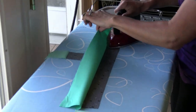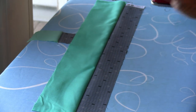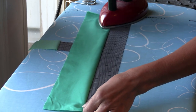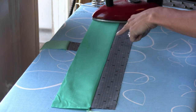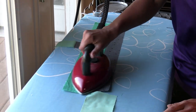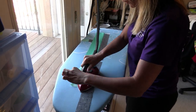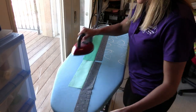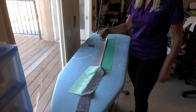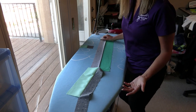To show you how much more efficient the strip method is: with individual units you'd have to press each tiny piece separately. Instead, I take the whole strip to the iron. Set seams closed first, then lift up a little bit and let the iron push all the way to the seam. Then take one last shot over the strip with a bit of tension on the far end to keep it straight. Check the back side to confirm the seam allowance has pressed away from the A fabric. We never need to press on the other side.